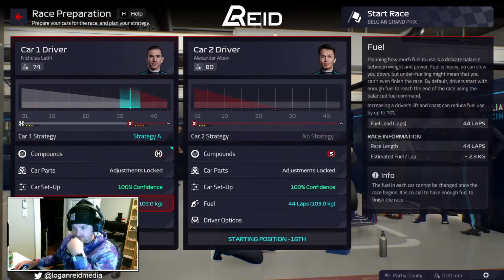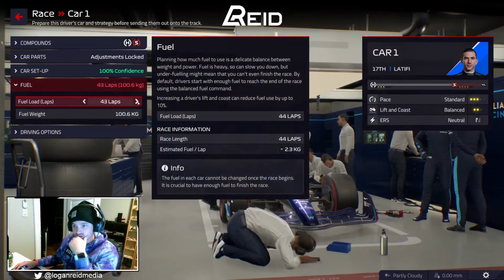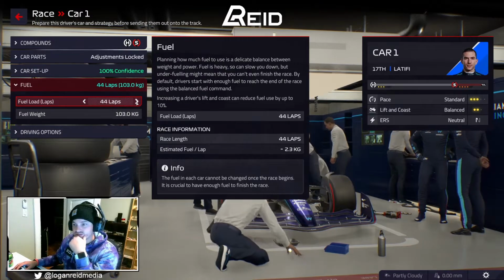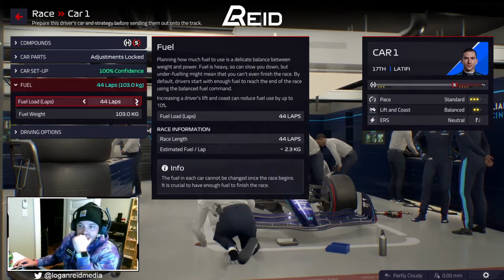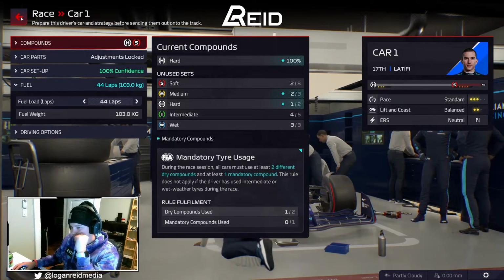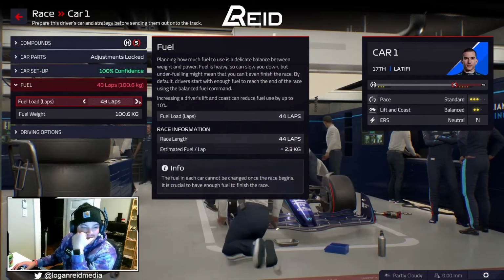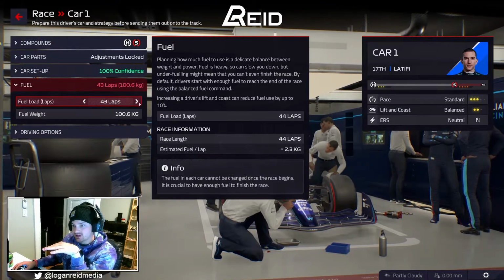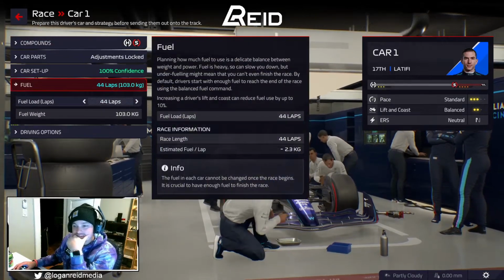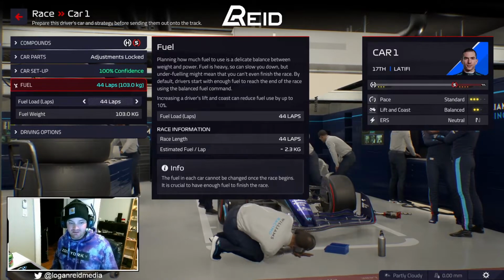And fuel. What did I give myself for fuel? Oh, I can't just pick the amount of kilograms? Okay. Dang. Because I think 102 is the amount of kilograms I have calculated out to be, 102.3. So that's a little disappointing that I can't play around with that a little more, similar to how Codemasters games are.